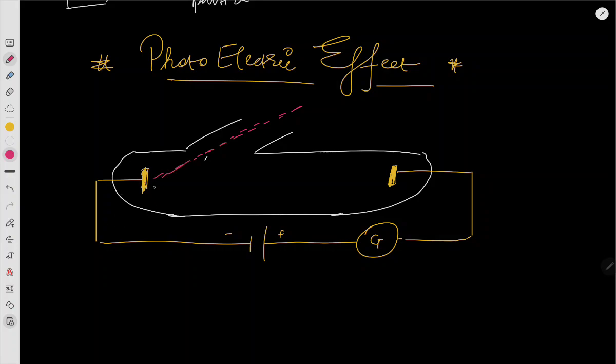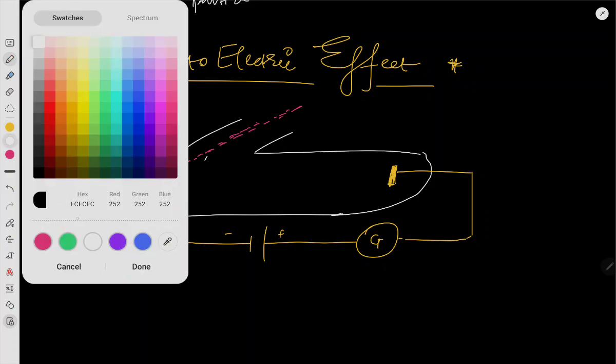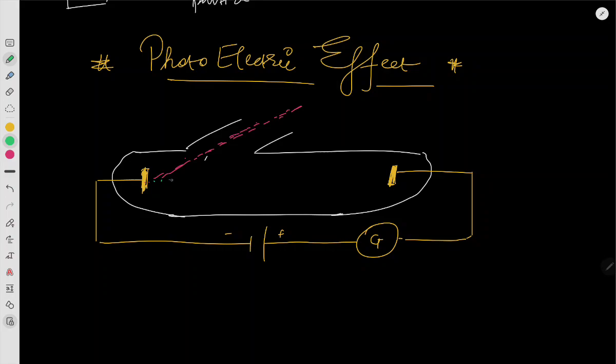And then what happens, what should ideally happen? If we do such an experiment, the light would slowly travel over here, and then at some point the electrons would eject out of it, and the electrons would move like this in this path, and they would go here, and the current would start flowing. So here is the plus.